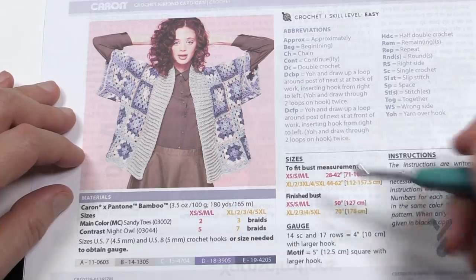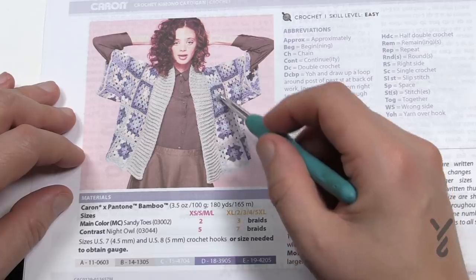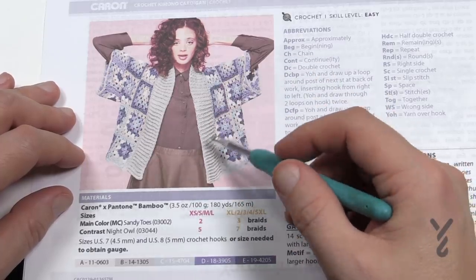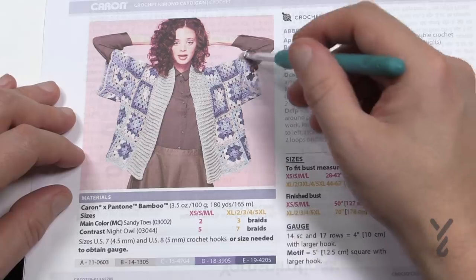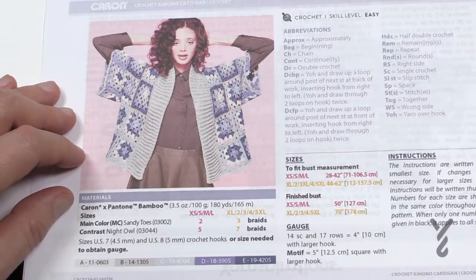Also, today the collar is built right after everything has been assembled, and we're just going to follow along the collar and then make it into a rib stitch that matches it. There's really no sewing involved other than coming down the sides to put it together and the underside here. Then you're going to trace the outside here with a nice single crochet in order to give it a good finished look. So that's what we're going to be getting ourselves into today.